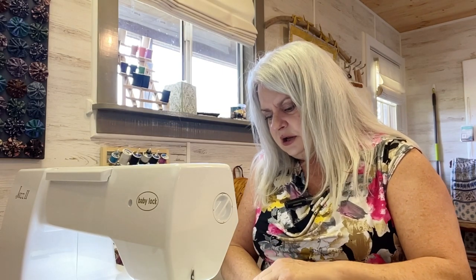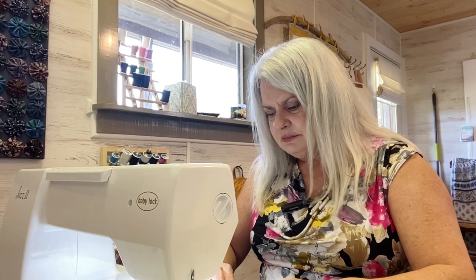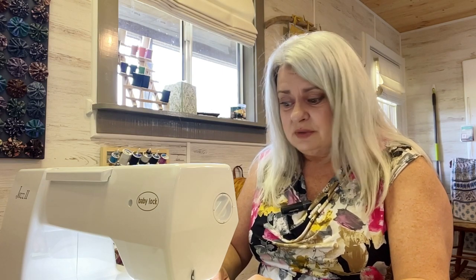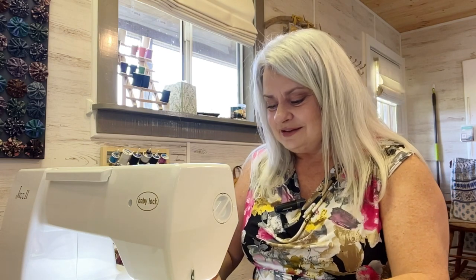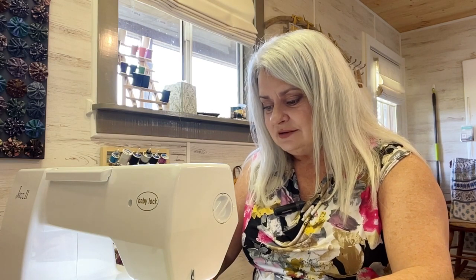You know, when rotary cutters and mats and all the rulers that you can get came out, it seemed like you could just whip up a quilt in a fraction of the time, although it does take a while still. But think about the old days, you know, the 1700s or whatever. They worked for probably weeks and months on quilts. And I'm not talking about UFOs either. I'm talking about constantly working on a quilt until you get it done because, well, first of all, they had to hand stitch it. And then they hand quilted it.